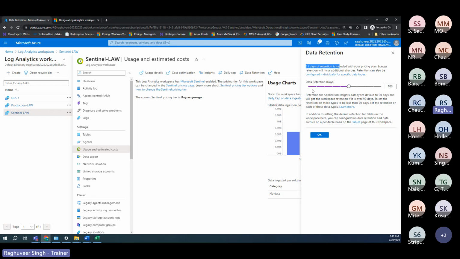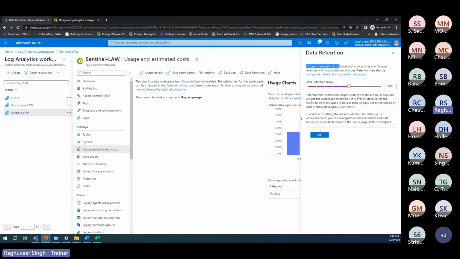So 6 months is the balance time that I always find. You can put retention if this is a production environment that you are building. If you're designing a production environment for Log Analytics Workspace or for Sentinel, I would suggest you go with at least 180 days. A minimum of 180 days, you should keep the logs here. And then you should ingest the logs into the Azure Data Explorer. Azure Data Explorer also has KQL inbuilt, which means that once the log goes into Azure Data Explorer, you can still analyze the logs.